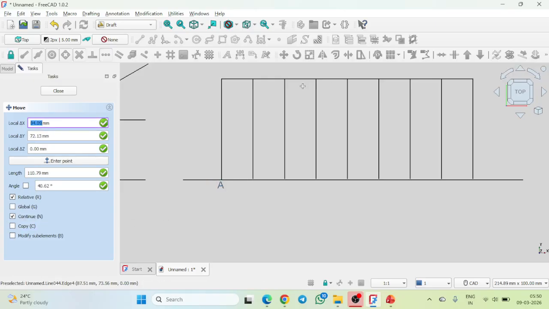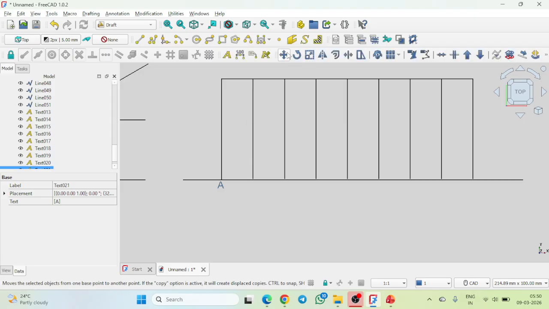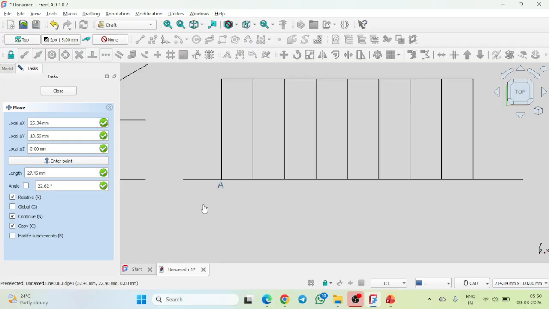I can give the nearest point. Again, I can go with the move. Now copy can be enabled. So I can give it.